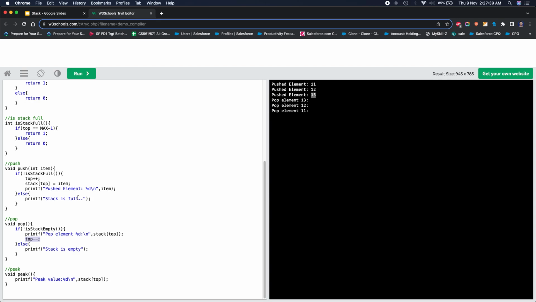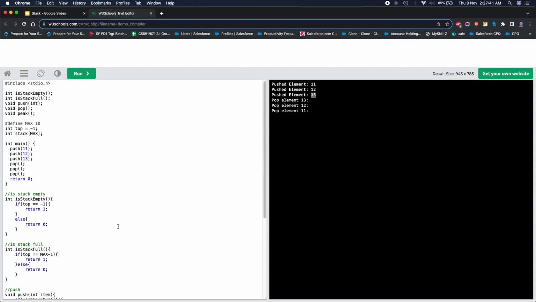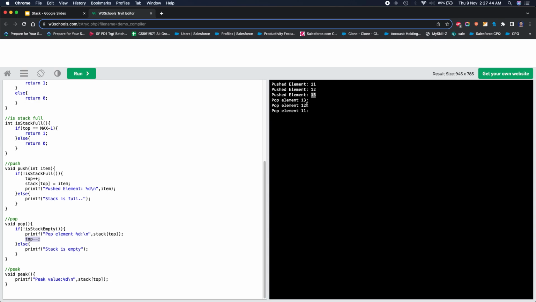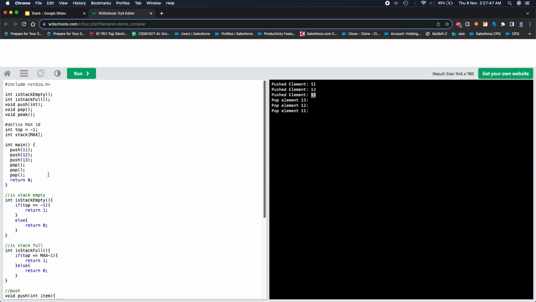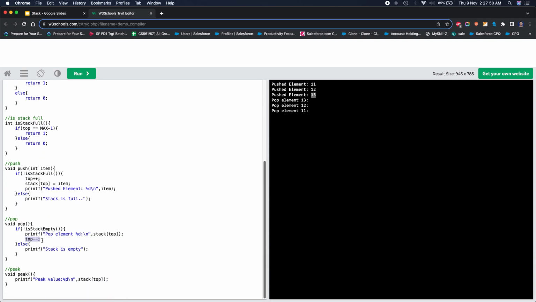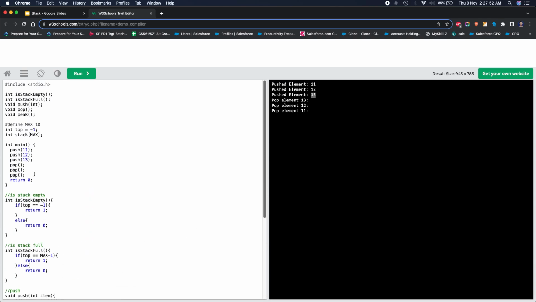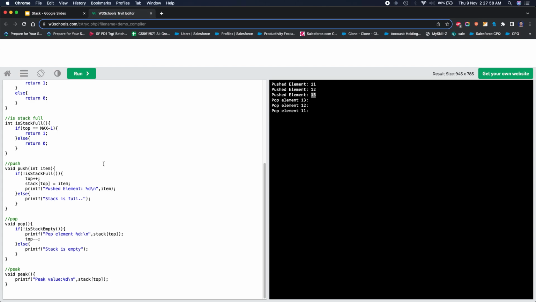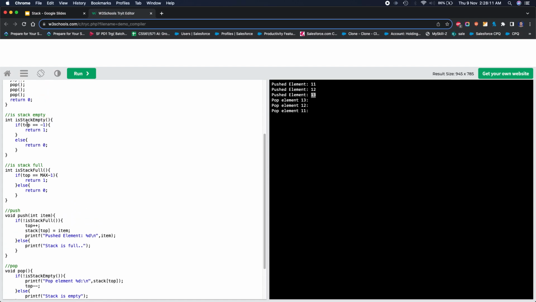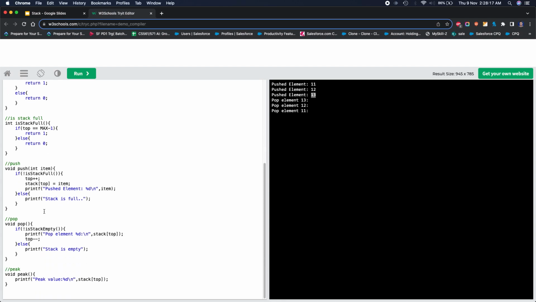Now again we have called the pop, then the value gets decreased and we print the value. Now value is 1. Now again we have popped, and we decrease the value of top. So value is 0 now. Now if I pop it again, what would happen? Last value was 0. Next time it will come here and check is the stack empty. How is it checking? Top value is -1, equals -1. Yeah, so this will not pop the element.